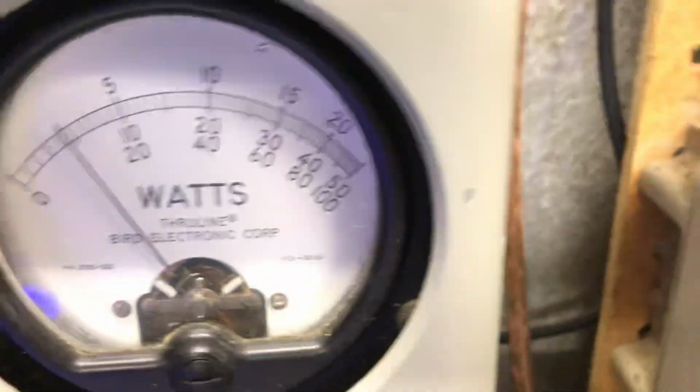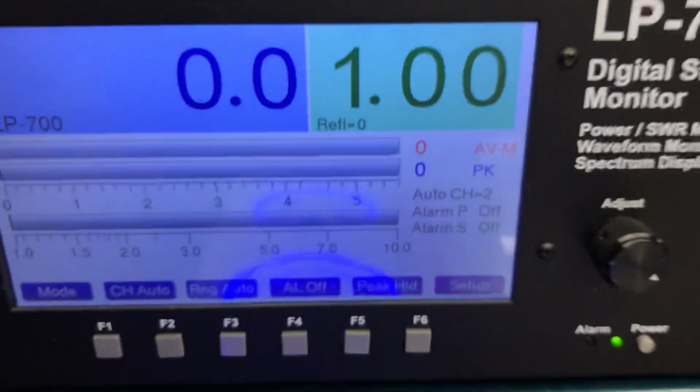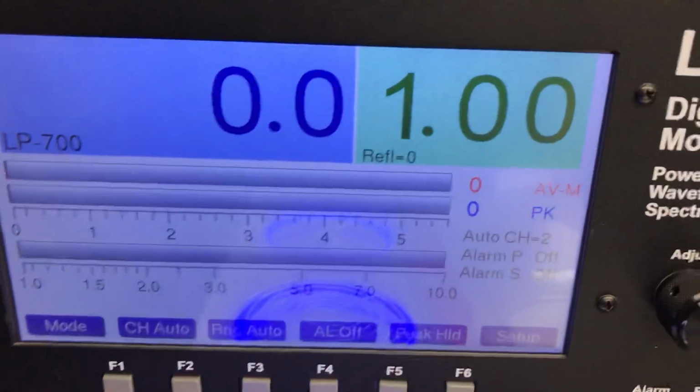So I'm hoping with your low drive, you can turn it down and get it low enough. Just watch your deck key and be careful, and you'll probably be all right. On your LP 700, wide open.